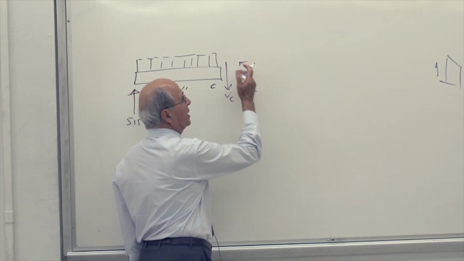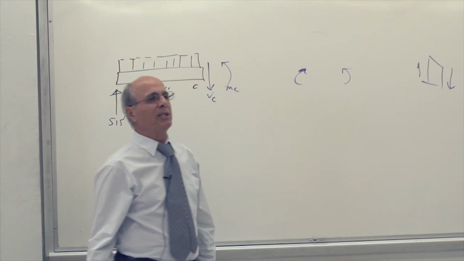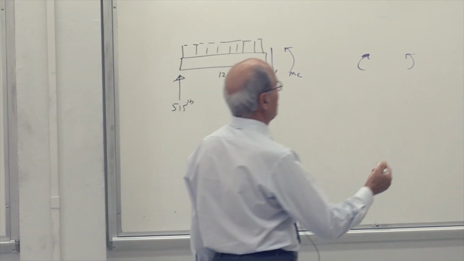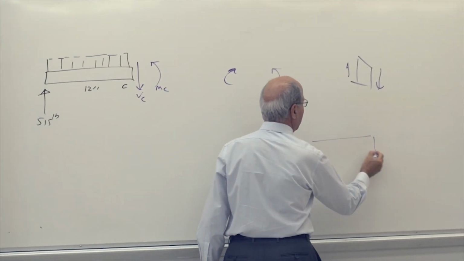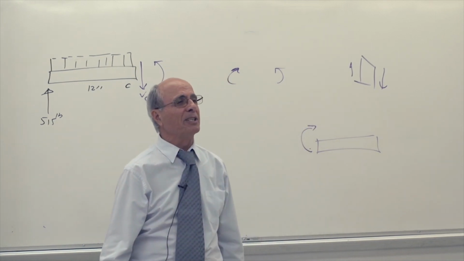Again, the moment should be like that because I want to put the moment in the smiley face. Everybody understand? Yes, that's the whole point. However, if you draw a free body diagram from the other side and you put it here, your moment should be like that. Everybody understand what I'm saying?